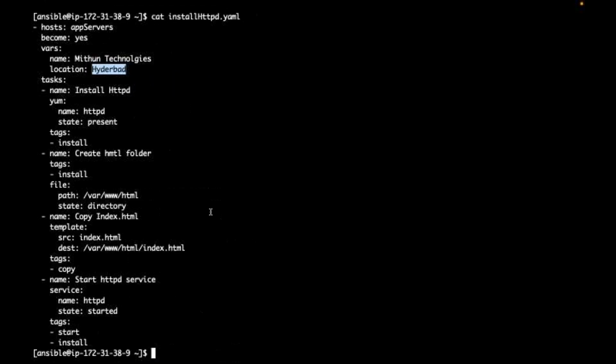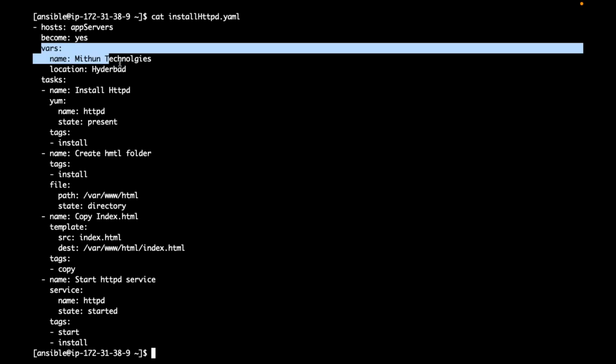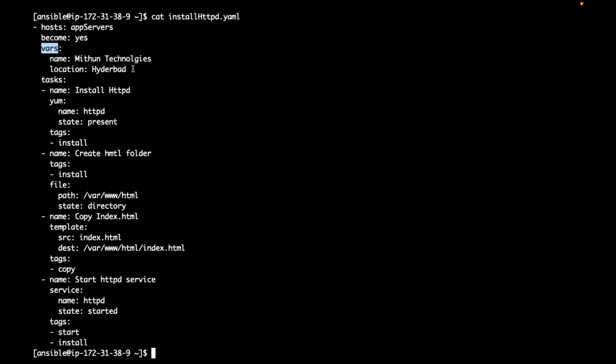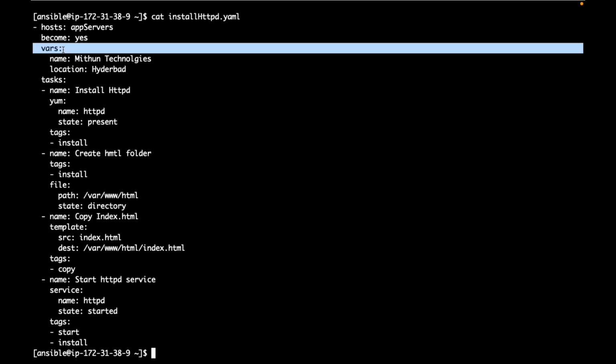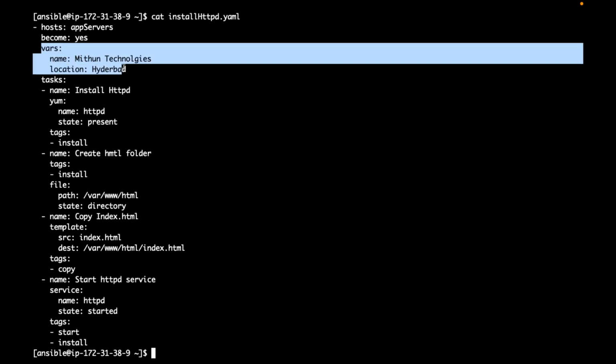Is it possible for me to define variables in a separate file and include that file here, instead of defining them like this? That is also possible.